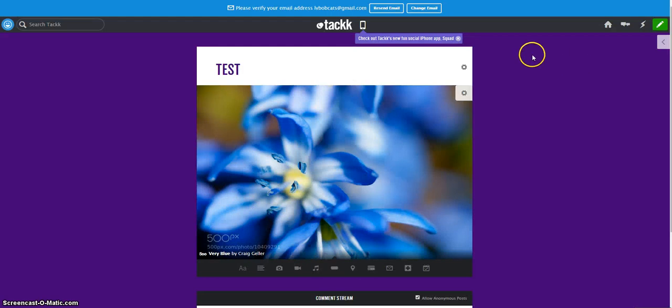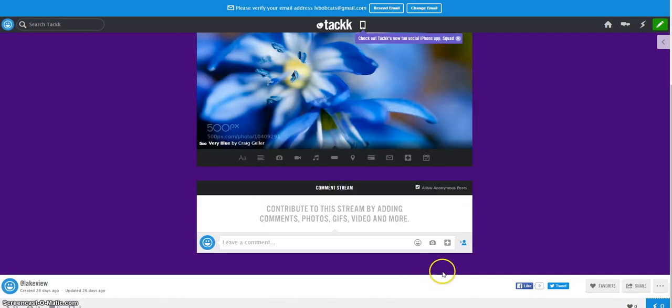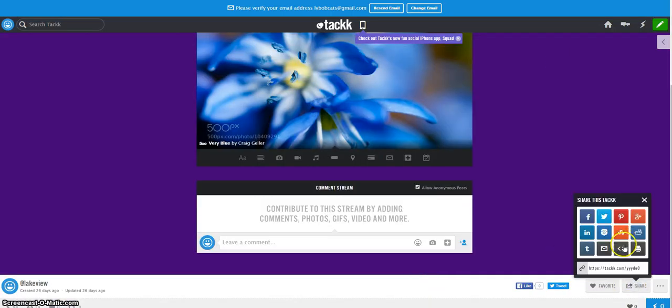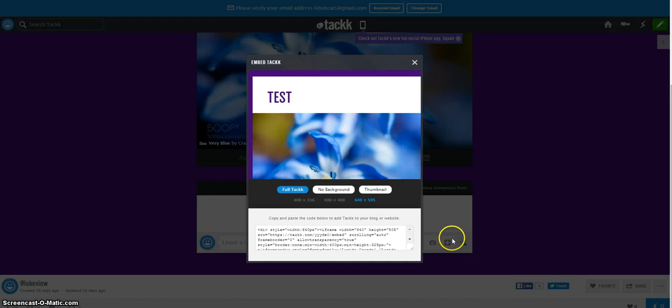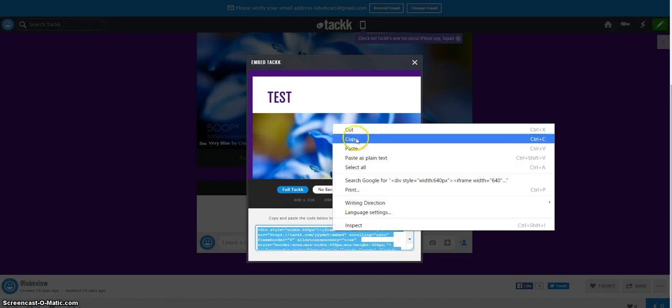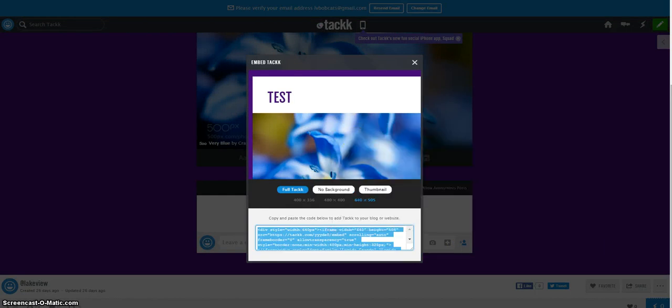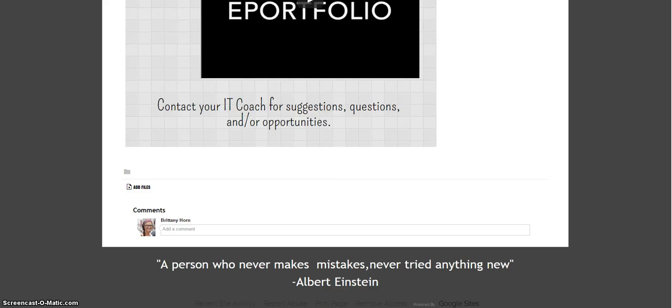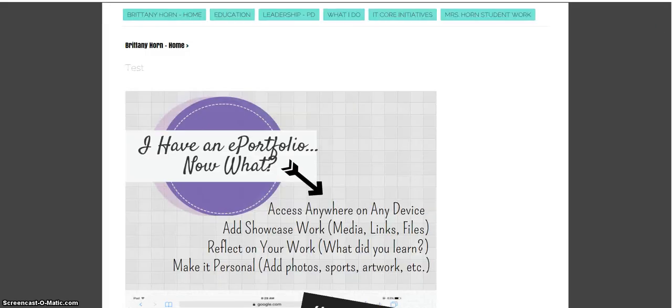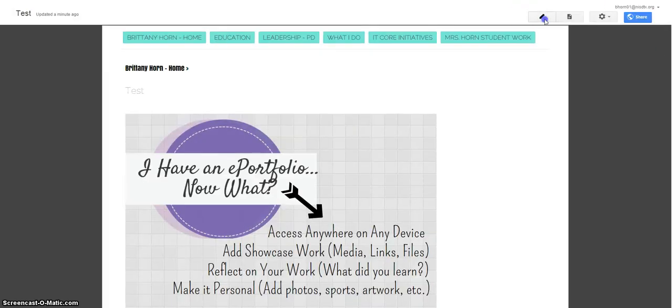For TAC, you'll notice that you can get an embed code as well. You're going to scroll down to share, and you'll see here that there's an embed option, those two carrots. And then you're going to copy this code, and you can even paste it above or below what you already have in here. So I'm going to go to HTML one more time.